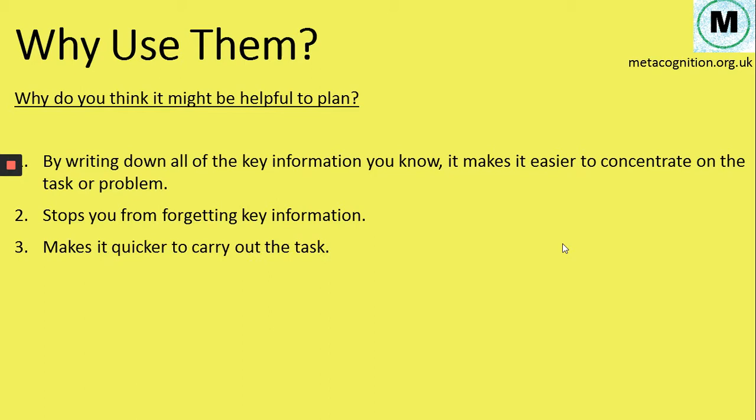It also makes it quicker to actually do the task. Now, that might seem weird because you have to stop to do some planning, but if it makes it easier to do it, and if you know you're not going to forget anything, that makes it quicker. So let's go back to packing the school bag. If you've written out a list of everything you need to put in there, maybe that takes 2 minutes, and then you go and put everything in there, and that takes 2 minutes. But if you try to pack it and make a list at the same time, you're going to forget something. So you're going to be running around your room thinking, oh, I need something else, I need something else. Or you're going to remember it later on, or you're just going to forget it altogether. So actually, it's a lot quicker to do something once you've planned it out because you know exactly what you have to do.